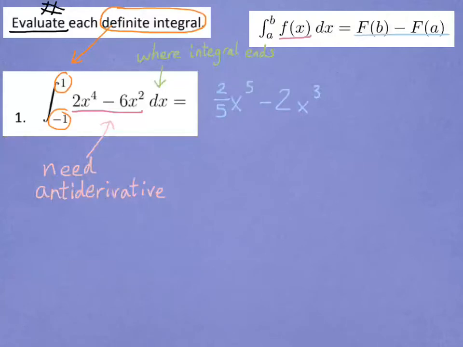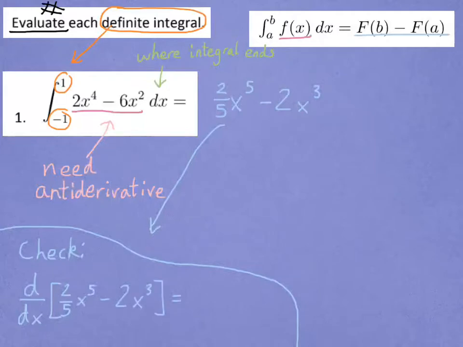Did you get that? I always encourage you, though, whenever you do one of these antiderivatives, to check to make sure that you did it right. And that's easy. I can check my antiderivative by just doing the derivative to it again, because if I do the derivative to an antiderivative, I would get the original function. Let's see here. Multiply the coefficient by 5, that would give me 2. Decrease power by 1, that's x to the 4th. Multiply the 2 by 3, that gives me -6 because of the minus sign there. And decrease power by 1 is x squared. Alright, so we did it right.